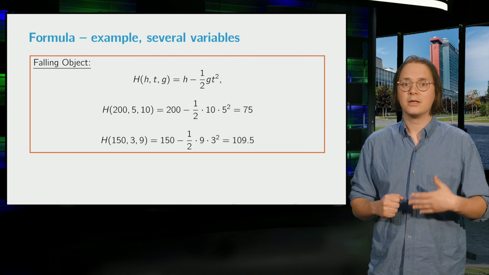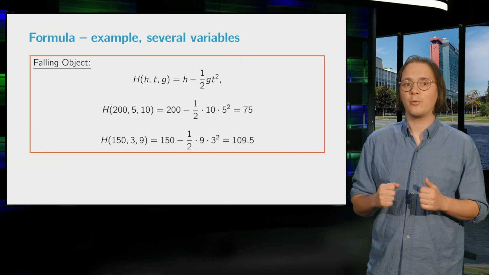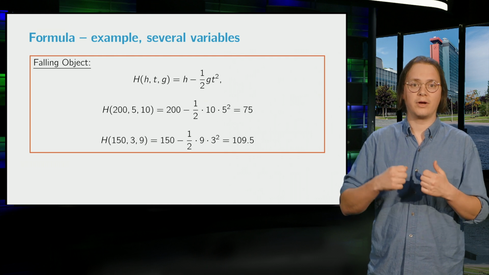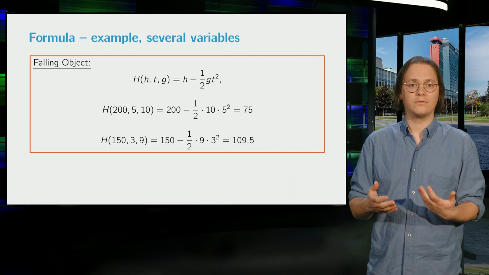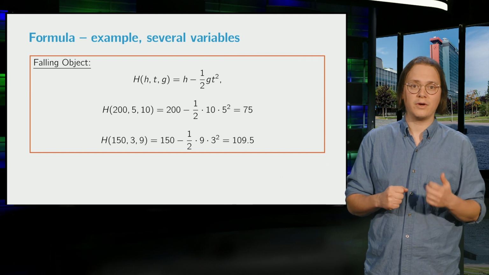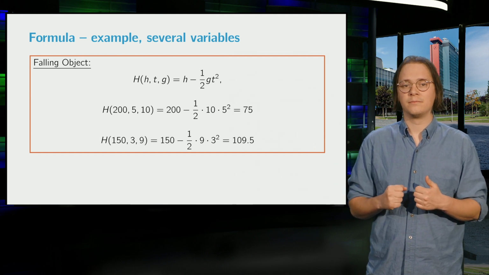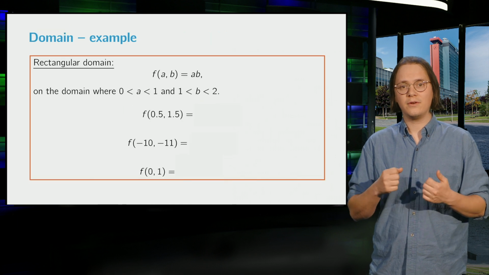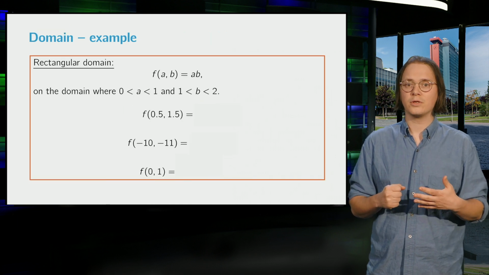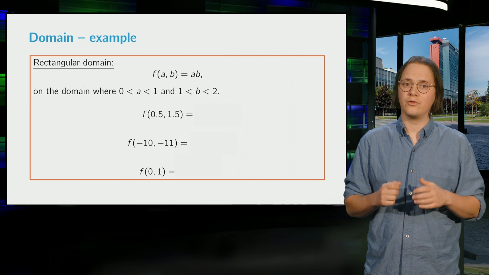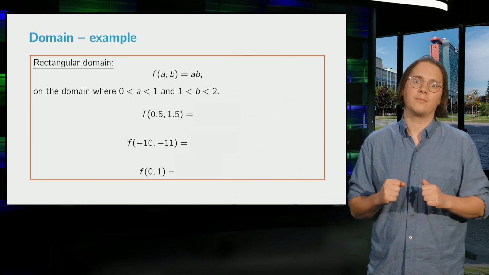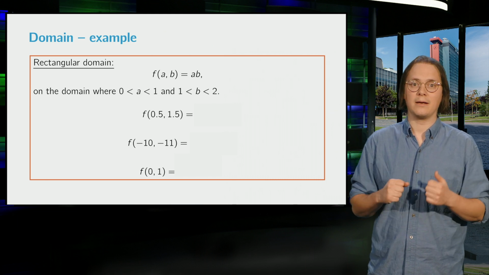Again, a formula simply tells you what arithmetic operations to perform with a bunch of variables together to obtain the function value associated to that bunch of variables. On the slide, we see again an example. In the definition of a function of several variables, we saw that we only consider those combinations of input variables that are included in the domain.